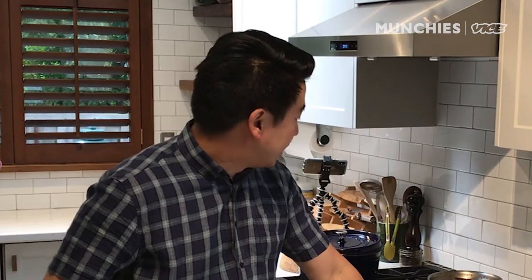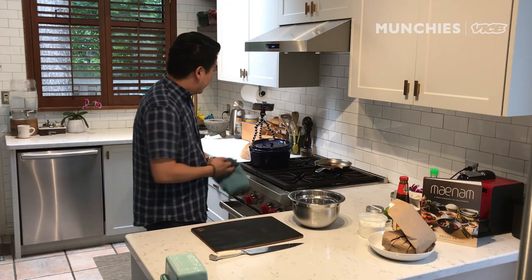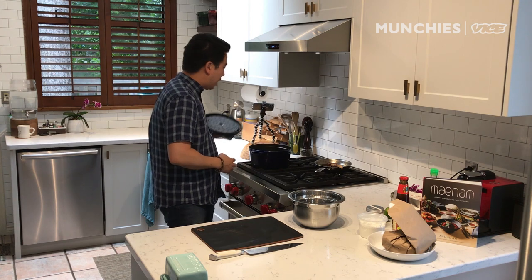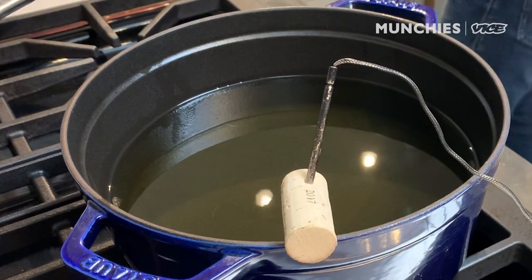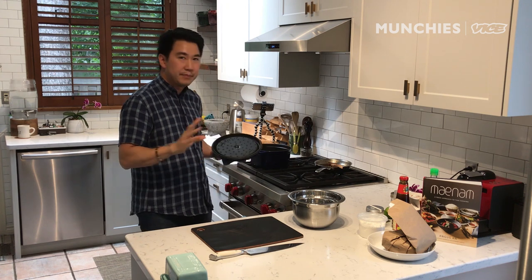Okay, so next we're gonna make the fried chicken wing part of this dish. You wanna set up your pot with some oil, and you never really wanna fill your pot more than half full, because when all the items go in, the oil expands, it can make a mess and it'd be quite dangerous. Use canola oil, peanut oil, whatever you like to fry with.